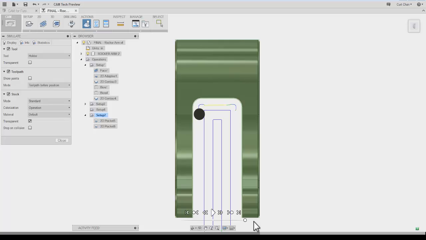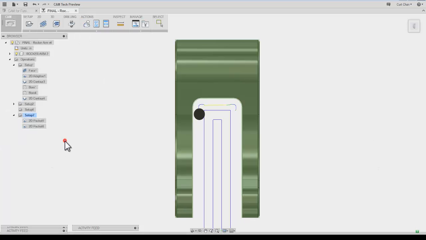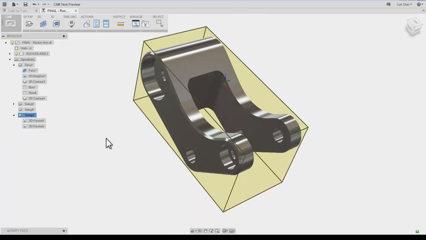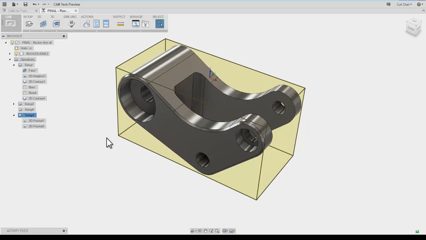So this is a great process. Depending on your machining process, use a fatter tool to rough it out quickly, and then come in with a smaller tool, adjust the feeds and speeds, and machine the areas that the fatter tool couldn't get into. Great, great process to go through. So hopefully this gives you guys a great idea of how to work with setup number 3, as well as an introduction to 2D pocket, as well as rest machining. Thanks again.